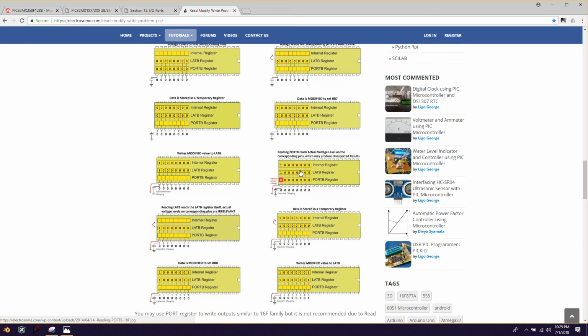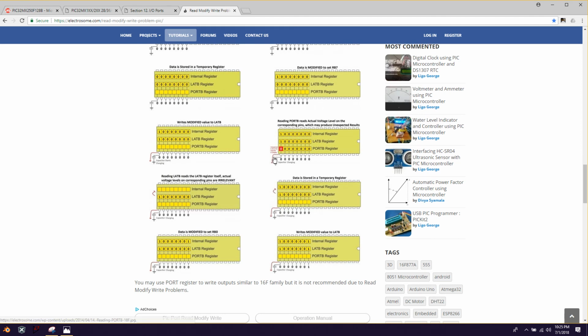And then whatever's in the LAT register gets dumped to the port register. But the advantage here is you have that physical decoupling with the external world from a register that's going to maintain what values will be on your output.